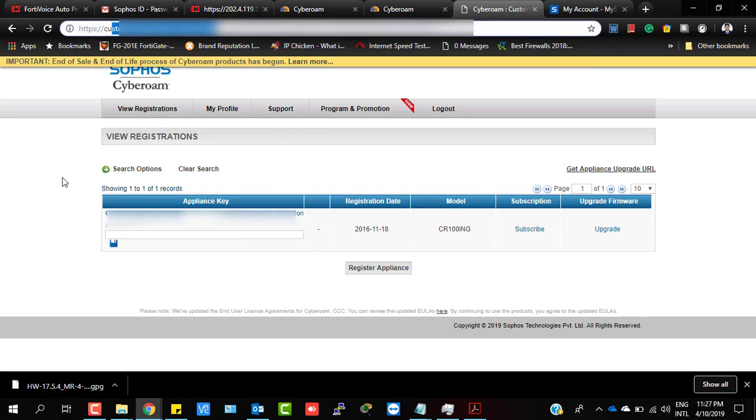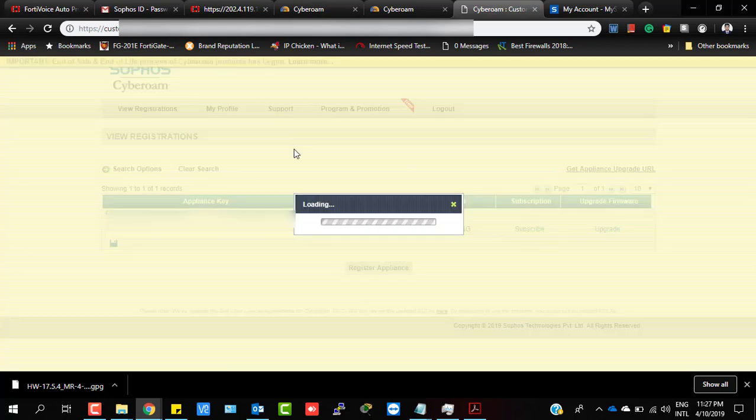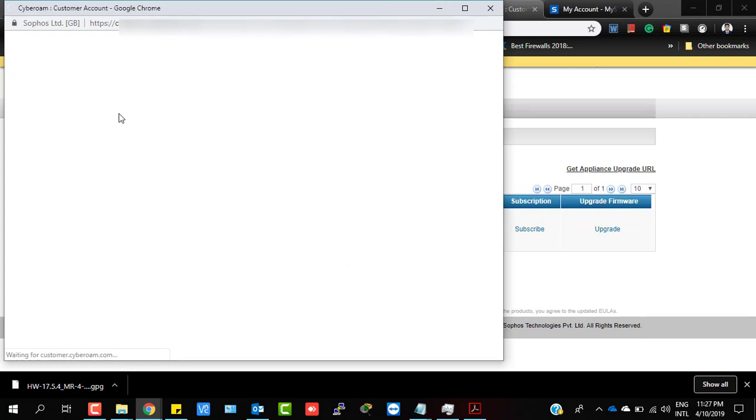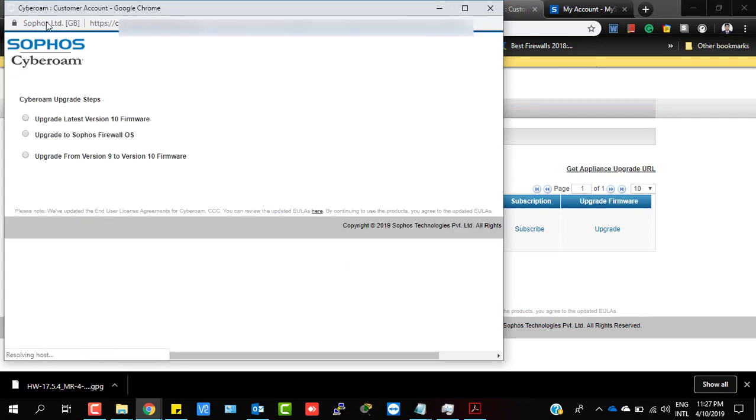portal. Here you can see the registered devices. If you have not registered your devices, you have to register here. After that you can click on upgrade. It will redirect you to the Sophos upgradation wizard, where you can choose upgrade to Sophos Firewall OS.